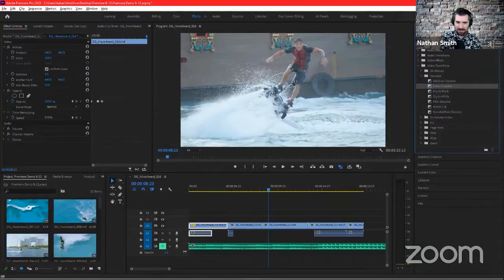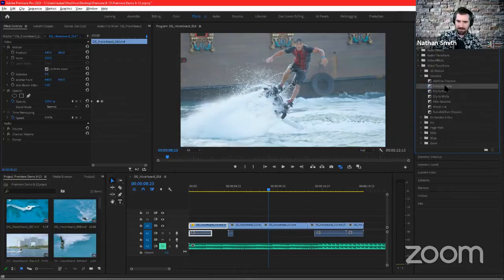Lumetri presets. Lumetri is what they call the color correction and color grading part of Premiere, which we're not going to get into today, but you can have specific presets for that. Audio effects and audio transitions, video effects and video transitions. Audio effects and video effects are going to be things that are ongoing throughout the whole clip or throughout part of a clip, but not necessarily starting or stopping with the clip itself. Video and audio transitions are how you move between different pieces of video or pieces of audio.